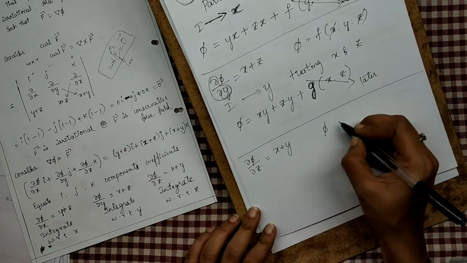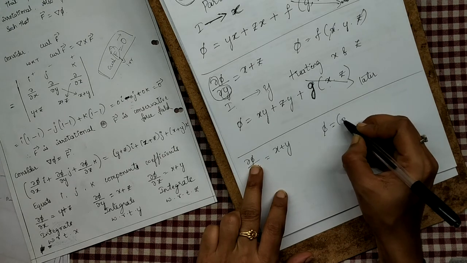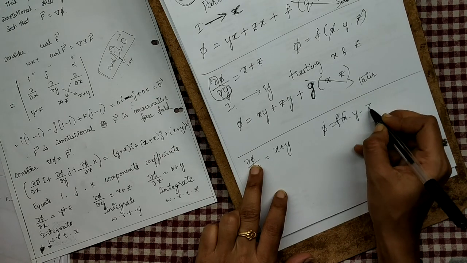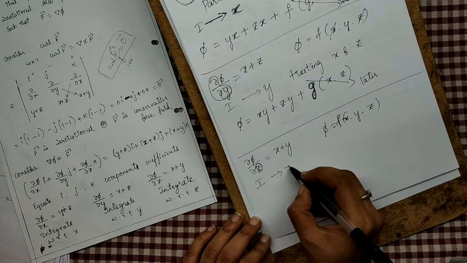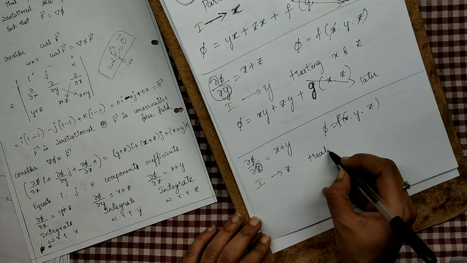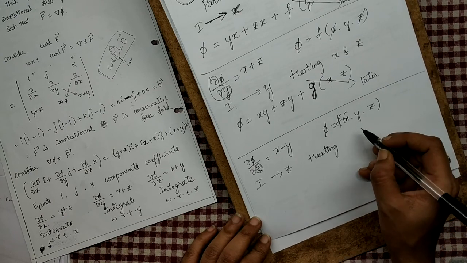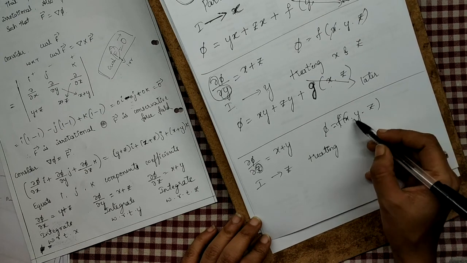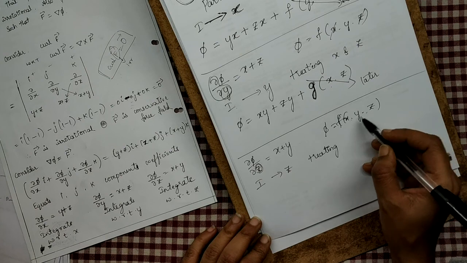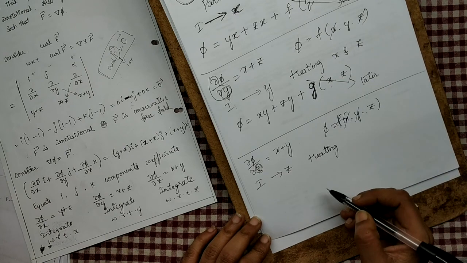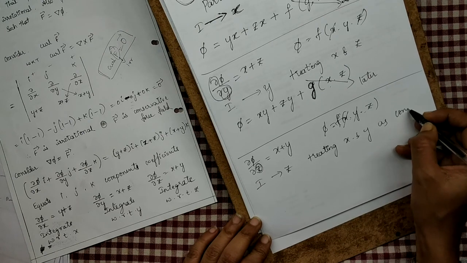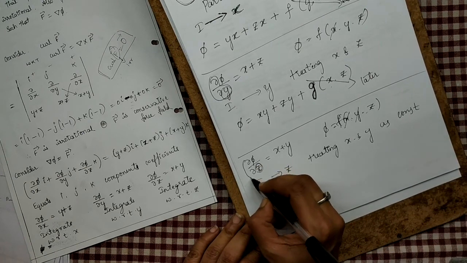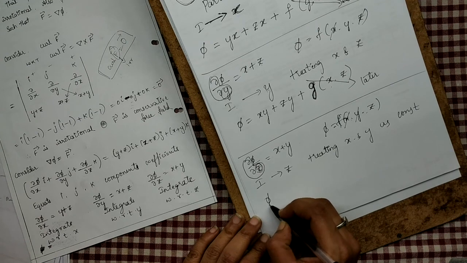Now again here it is a function of what and what and what? Function of x comma y comma z. Here with respect to what I have to integrate? I have to integrate this with respect to z, treating the other variables constant. Treating which are the other variables among these three when you are integrating with respect to z? See, these are the variables which you are treating constant: x and y, isn't it? Now when you are integrating, this notation will be eliminated. You will be remaining with phi.